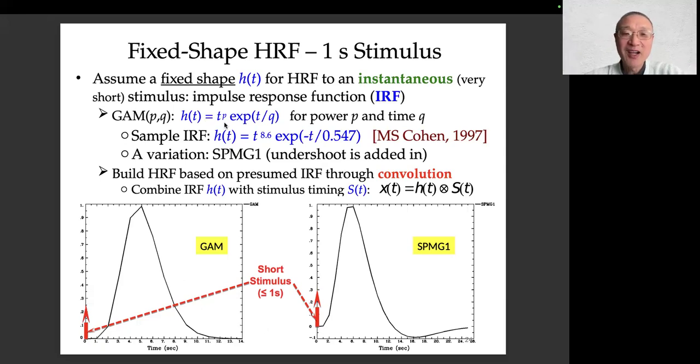So in AFNI, for that function, you can say the mathematical expression is like this. The exponential component, right? So there are some constants, for example, 8.6, then there's a 0.547. Do they mean anything? Do they capture any physiological mechanism? No, not at all, right? They don't have a similar meaning like the gravitational constant, for example. We don't have such an interpretation.